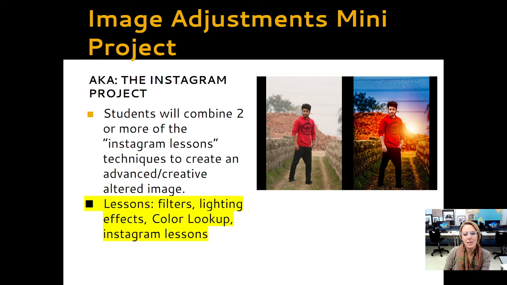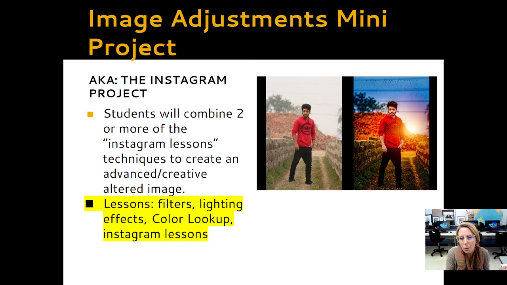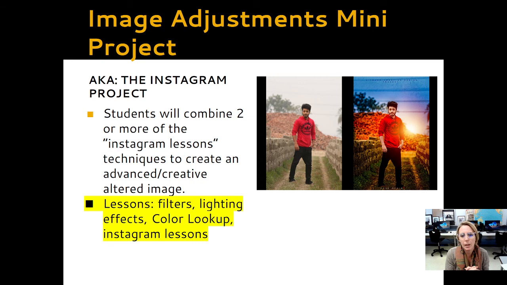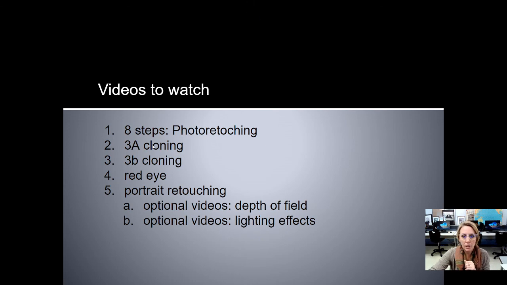After that we're going to do some fun stuff with more videos — this is a big unit. In fact, this is our biggest unit other than the digital painting and drawing one. You're going to use the same things you just learned — the eight steps, the cloning, all of that — but then we're going to add on some additional more creative things, like photo adjustments. We're going to get into what I affectionately call the Instagram project, where we learn how to do what Instagram does but better in Photoshop. We're going to dig deeper into filters, lighting effects, color lookup, and black and white spot color. When you're done with this video, stop and watch that additional video I've posted on resolution — it's five minutes, much shorter than this one. Once your notes are done, go ahead and start on 3A cloning. That's your next step. Good job, artists.